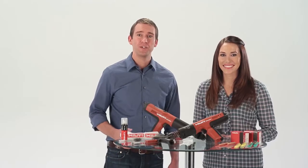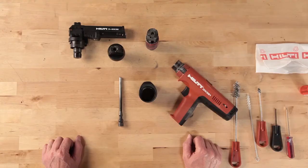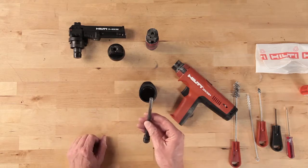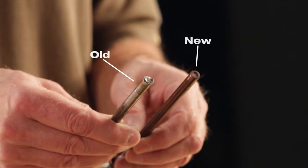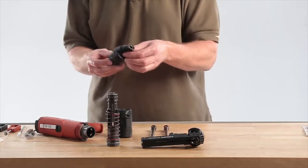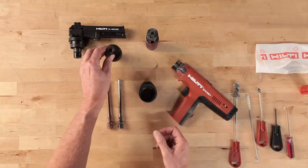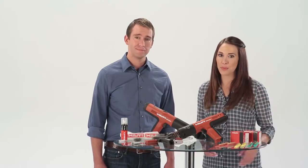Besides cleaning, you will want to check the common wear items on the tool and replace if necessary. Check the piston tip for signs of wear or if the piston is bent. Here are examples of a new piston and a worn piston. Examine the fastener guide assembly for heavy wear on the nose piece, broken pieces, or cracks. Overall, if the part looks doubtful or suspect, replace it.